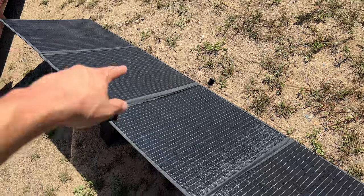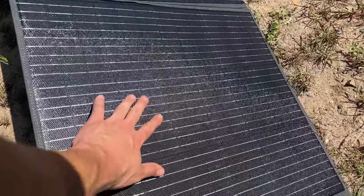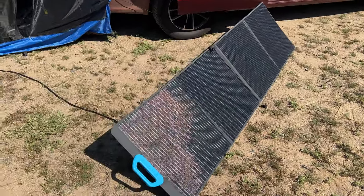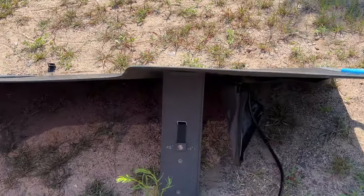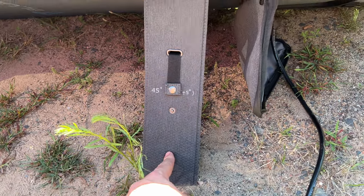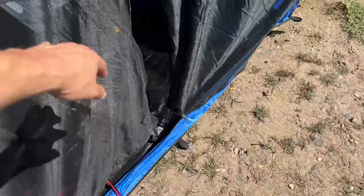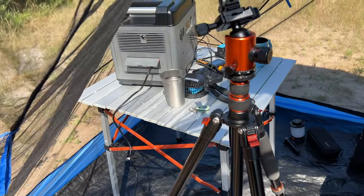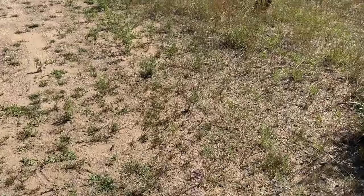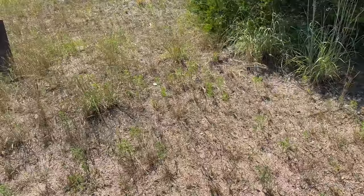What's sweet about this solar panel is they hooked them up in parallel — so even if one cell gets fully blocked by shade, the others still work. You'd get about three-quarters of the power even if one panel is blocked. In most solar panels, if you block one you get zero power because they all work together. This panel has three legs you can adjust — 45-degree angle, 50-degree, or 40-degree. It has a waterproof zipper and a 10-foot cord with MC4 connectors, giving me about 13 feet total.